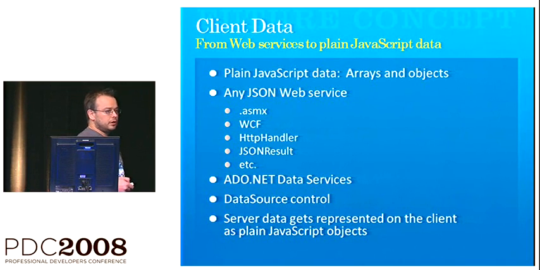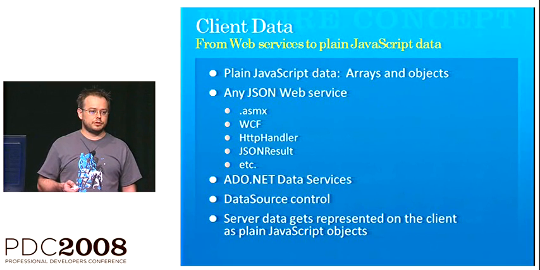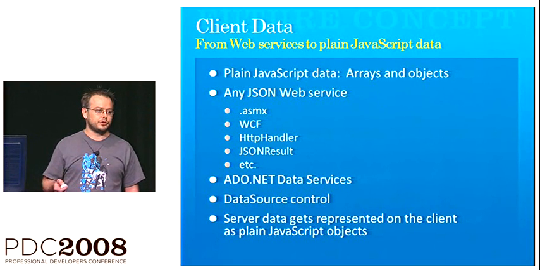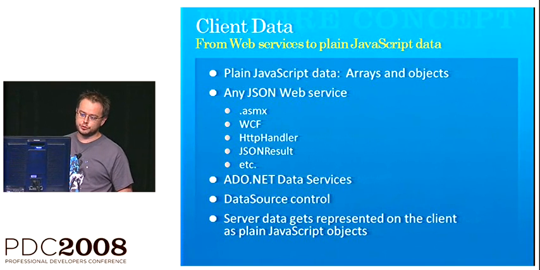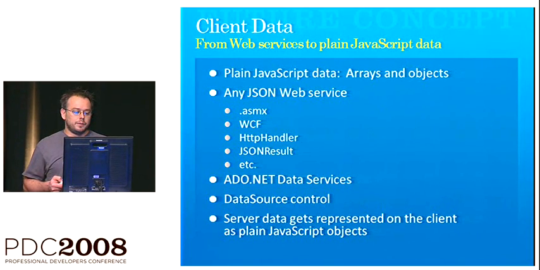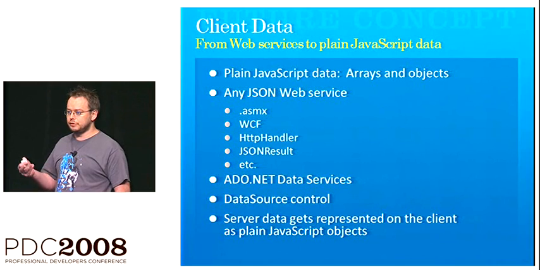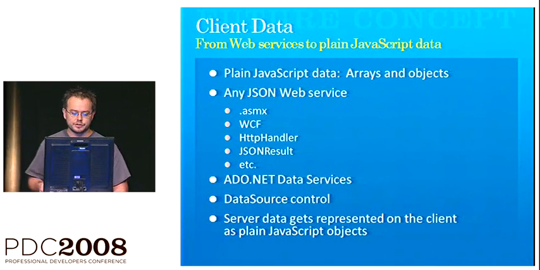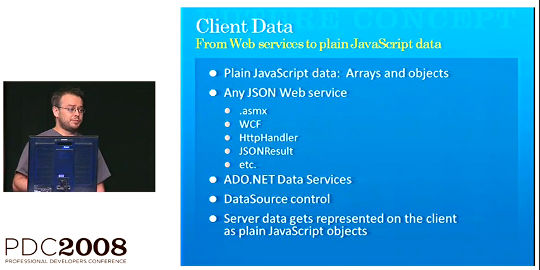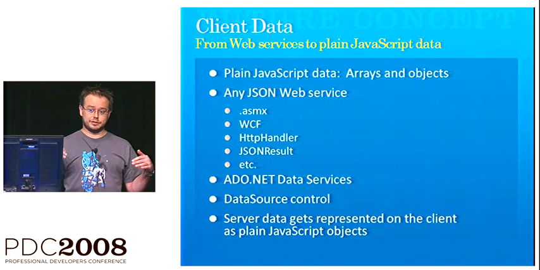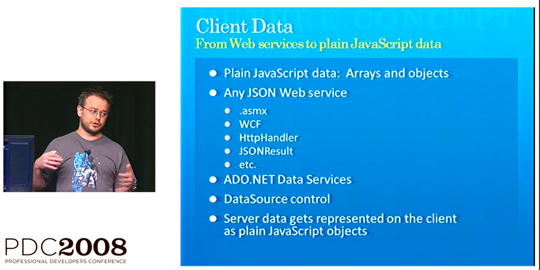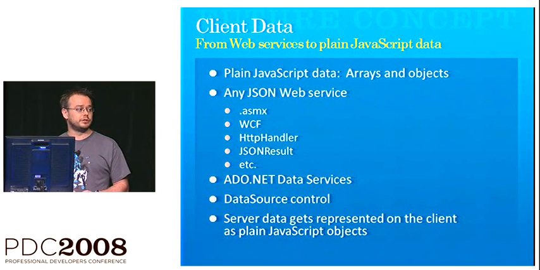We can use any kind of JSON web service. When I say JSON web service, it's just a web service that returns JSON instead of XML, and that also takes JSON as a request. You can use an ASMX web service, which is certainly the easiest way you can build a web service in ASP.NET. You can use a WCF web service if you're more into the enterprise level kind of architecture of web services. You can use a plain HTTP handler. That's fine. So you can have a handler that takes some parameters from the query string, for example, and just returns a JSON string that you build on the fly.